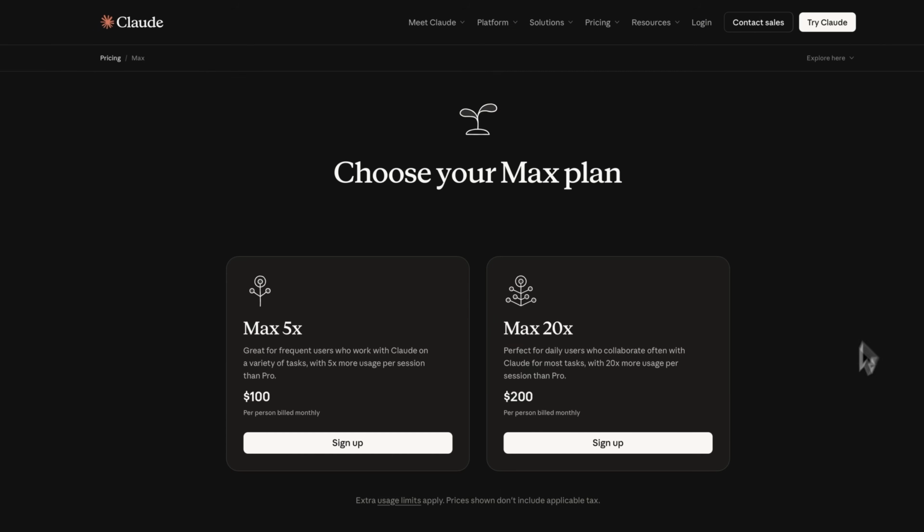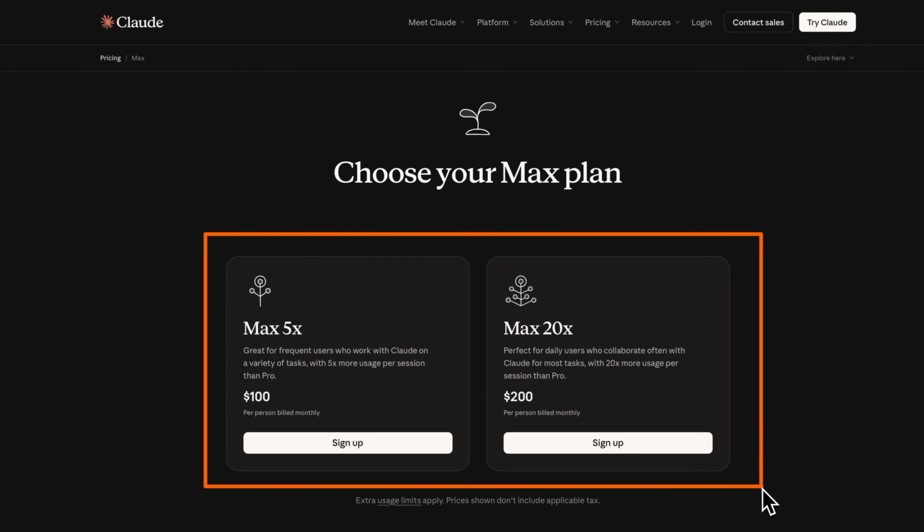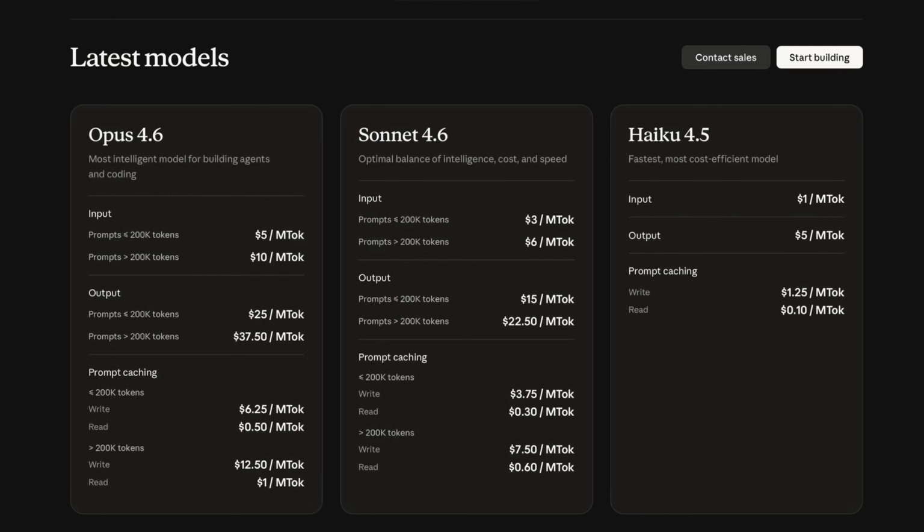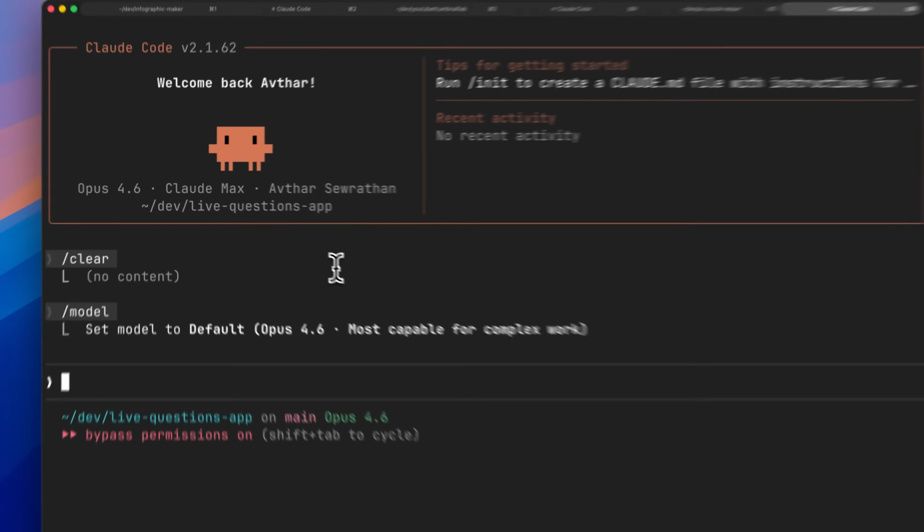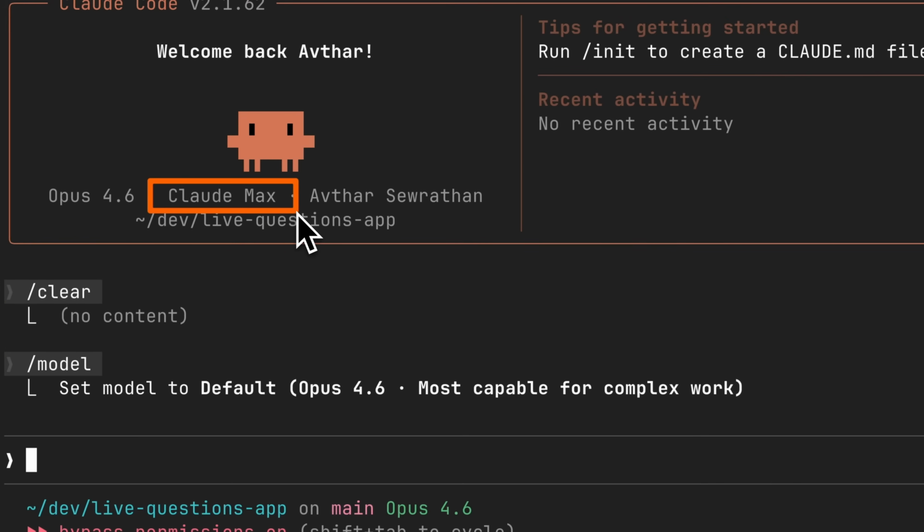While the Pro plan is a great deal to start exploring Claude Code, I recommend getting a Max plan if you're serious about building. The Max 5x plan at $100 a month gives you 5x higher rate limits, and the Max 20x plan, $200 a month, gives you 20x higher rate limits, plus first access to new Anthropic products. You can also use API pricing, but unless your company is paying for it, I found this way too expensive for individual use. So just get a Pro plan or a Max plan and don't look back.